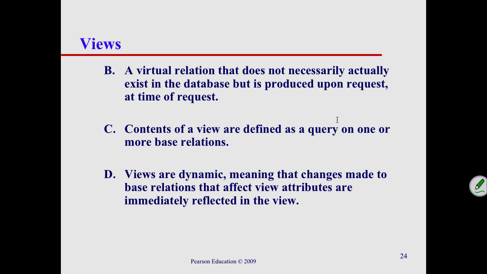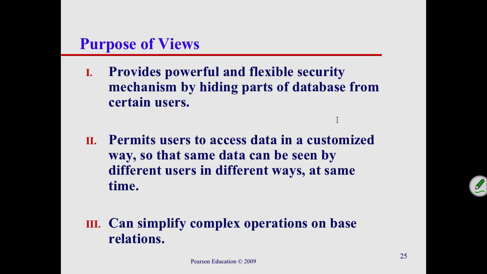Okay, so typically it is produced upon request, but it can be cached. We'll talk about that in a couple weeks. Sometimes caching a view leads to faster response times, especially if the underlying base relations don't change often. So obviously dynamic, so if the base relations change in some way through inserts or deletes, you want your views updated. So for example, if we add a new staff member to a branch and we have that view of the staff counts and average salary, we need to update that view.